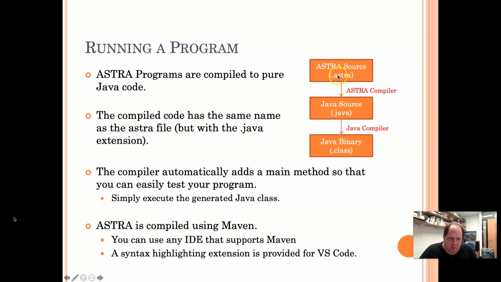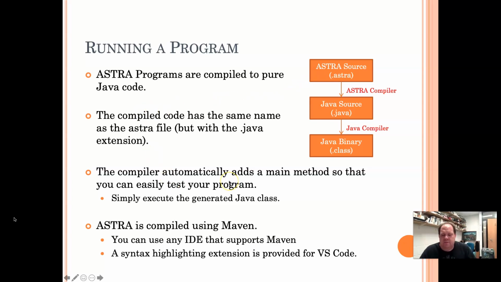Now that process of converting from ASTRA to Java involves a number of transformations of the code. It's got essentially predefined patterns or templates that are used based on the structures of rules and things like that. And one of the things that is done in moving from the ASTRA source to the Java source is that each program has a main method added to it that can be used to instantiate the agent, an instance of the class, and start it running.